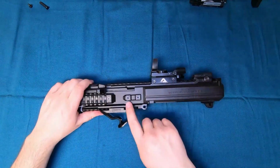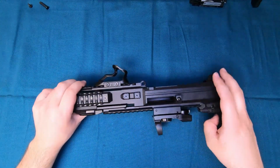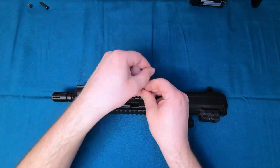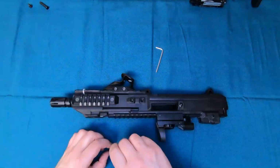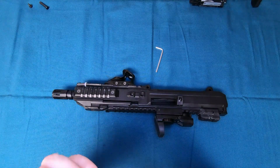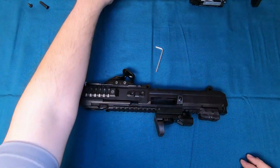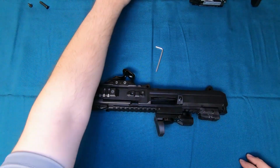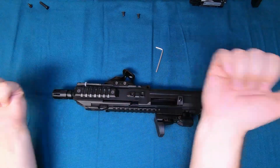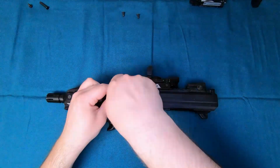All right, to remove it, we need to undo these 4 screws. So these 2 and these 2. And it looks like these screws are identical, but just to be on the safe side, I would go ahead and keep track of which screw is which. So kind of just a system like this, place them beside each other. Obviously the front going this way, back going that way, and we can go and get the other side.